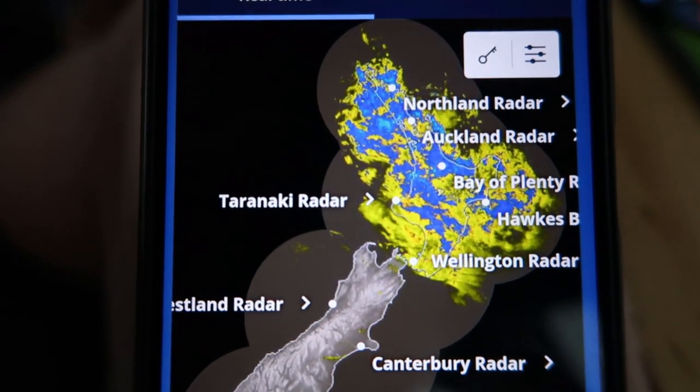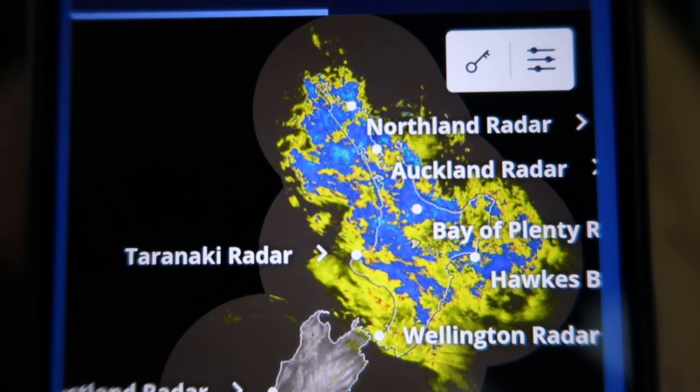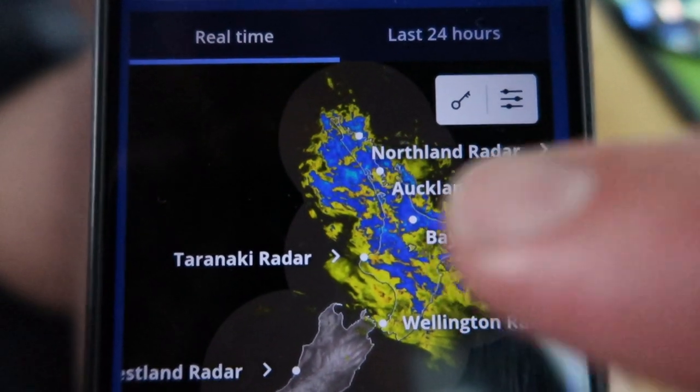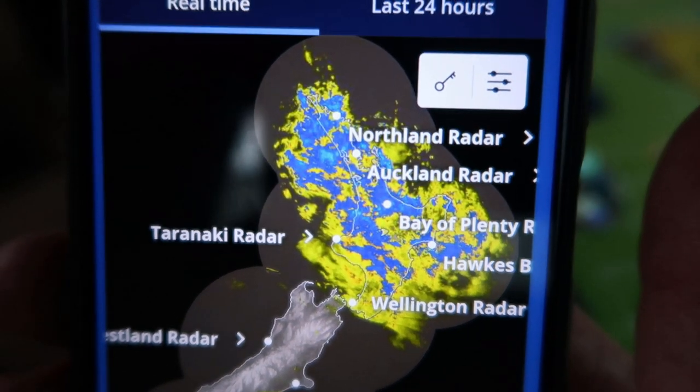Actually, I need to check the rain radar. So this is the rain radar, as you can see. Quite a bit of rain coming over the country there, and where are we? Right there in the middle. Yep, heaps of rain. Gonna be a good night, hey?